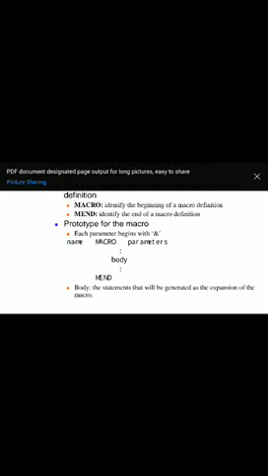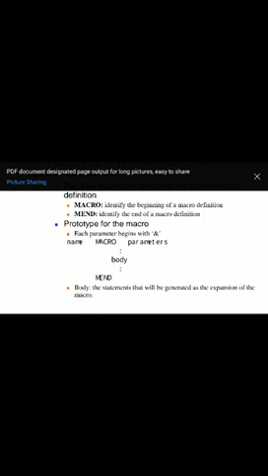You begin with MACRO, and you can name it whatever name you want. Here you also have to give the parameters. As we pass arguments in C programming whenever we write a function, similarly here also you can pass parameters to the macro.